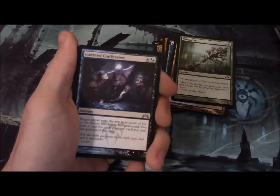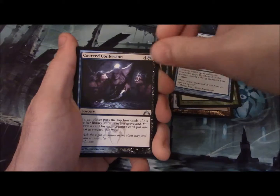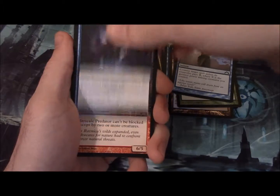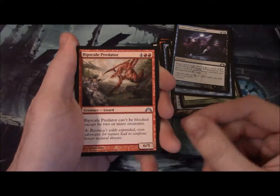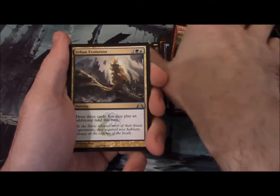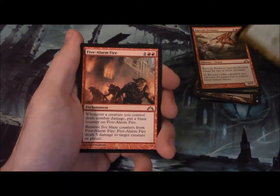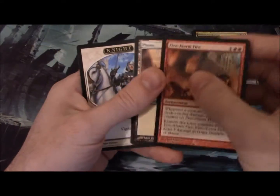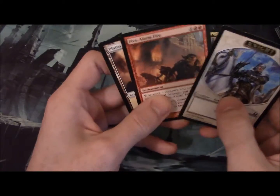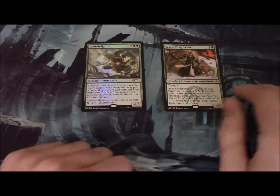Spell Rupture. Crypt... Coerced Confession, which was kind of an interesting mill card that gave you moderate card advantage, or had the potential to give you card advantage. Ripscale Predator. It actually is a really big creature with menace. Urban Evolution, I'm a big fan of that card. And our rare is Five-Alarm Fire. What else we got here? Plains. And nice. So that was kind of underwhelming. Oh well, for a set I liked so much, I got kind of an underwhelming rare. That's a pity. So that was the blister.